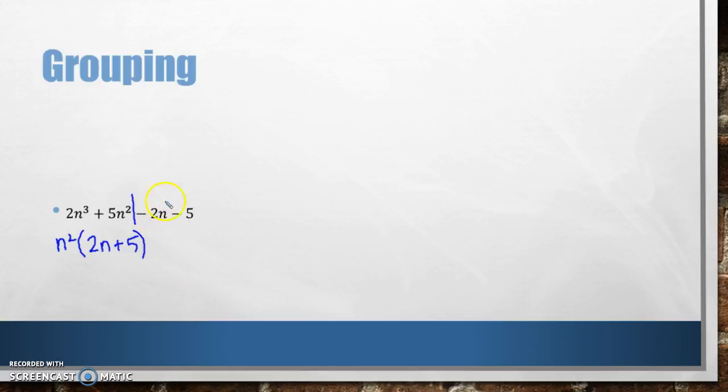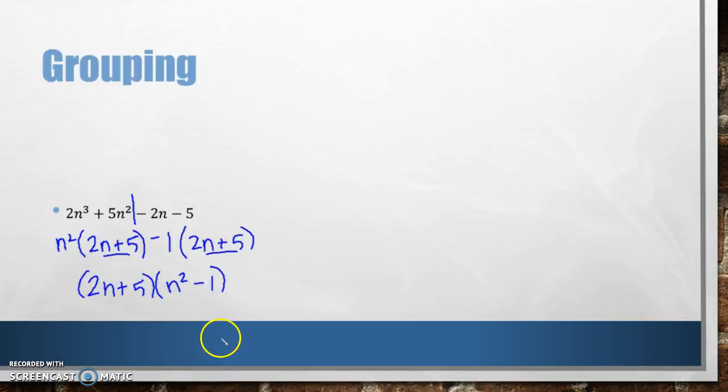The GCF of the right side is going to be a negative 1. They don't have anything in common, so it's just going to be a 1. But then because it's a negative in my leading term, it's going to be a negative 1. And all that's going to do is change my sign. So it's going to become positive 2n and positive 5. My parentheses are the same, so that's one of my factors. And then my other factor is going to be n squared minus 1.